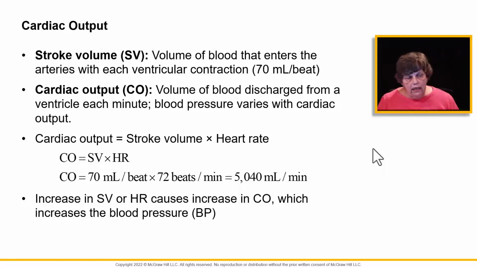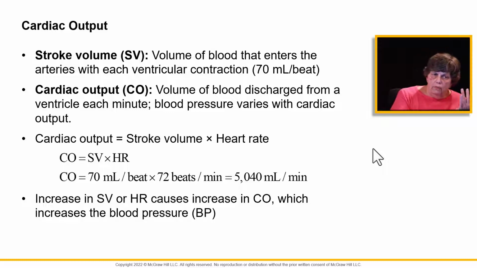So any increase in either component of the equation is going to cause an increase in cardiac output and increase the blood pressure. All right, so think about epinephrine that we talked about. It increases the cardiac output by increasing the heart rate and the stroke volume. That's why epinephrine works. Okay.